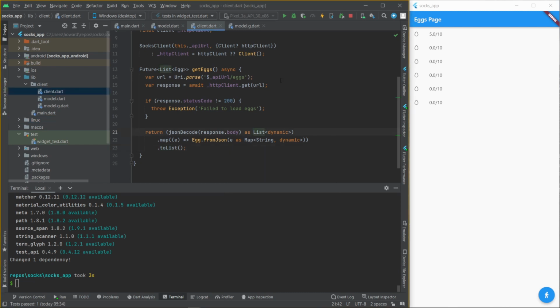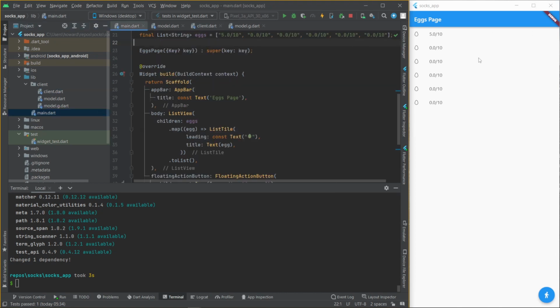Now we can go and replace the hard-coded data that's being used to populate this list here with a call to the backend. And to do that, we're going to make use of a future builder, which is a widget that essentially helps us manage a future and update the UI as the state of the future changes.